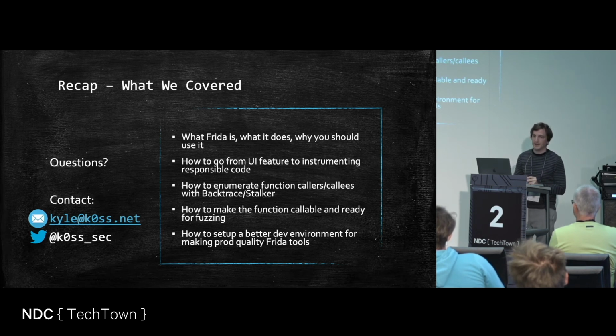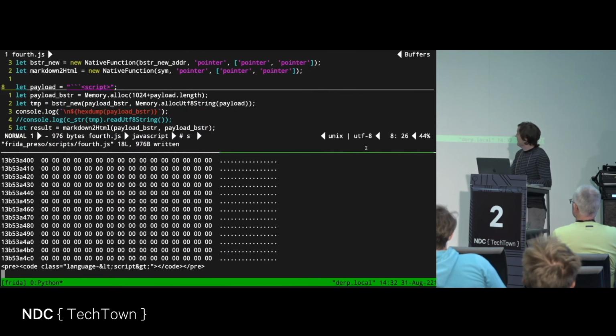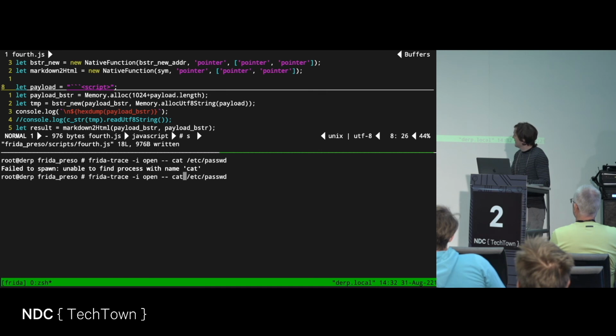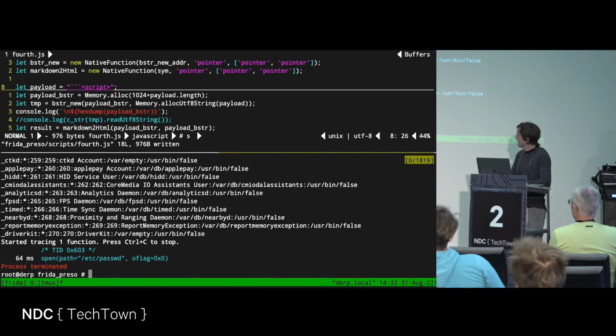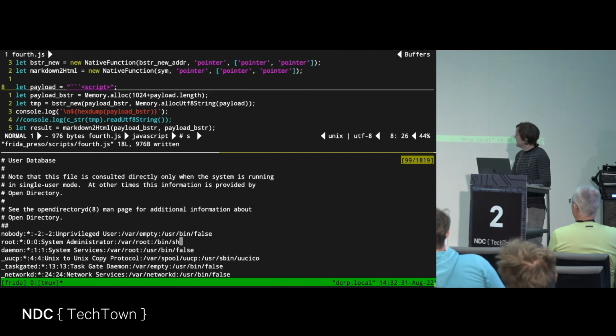Yes. You can execute files as well. Actually, I can show that. So if I get out of this, I can do frida-trace -i for an exported function, like open. So it's going to hook any open calls. I'll do cat /etc/passwd. You have to give the whole path, because otherwise it will think that it's a service that's running. And so you can see it. I'll go up to the top. Oh boy, OSX has a really big password file.